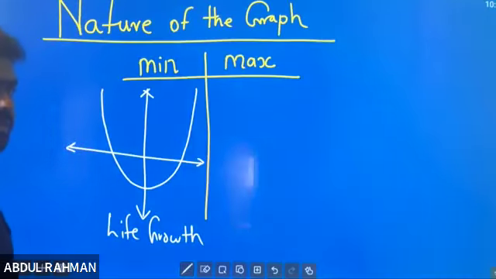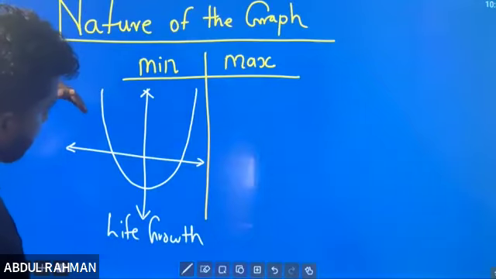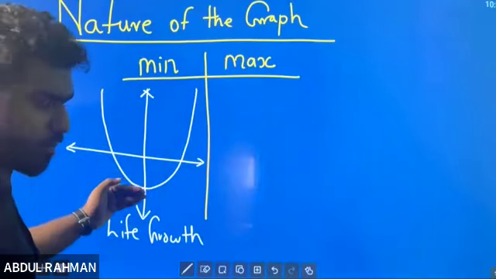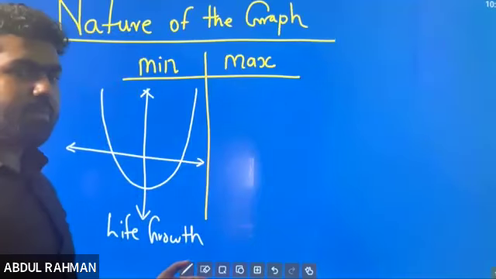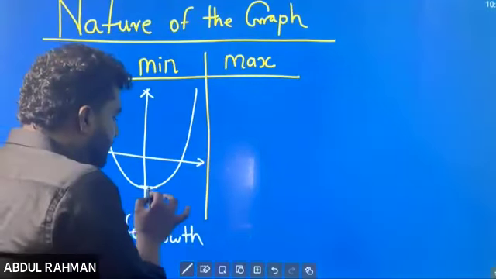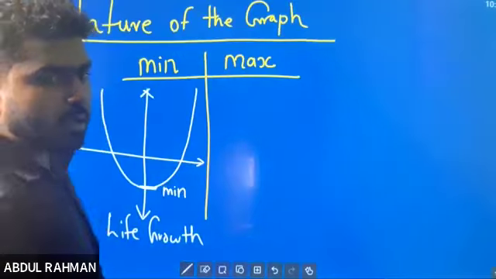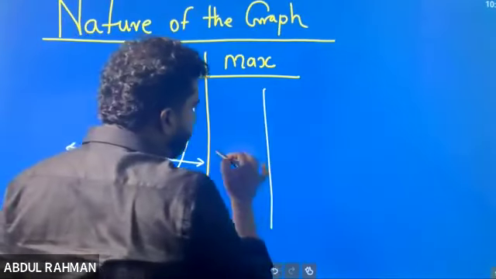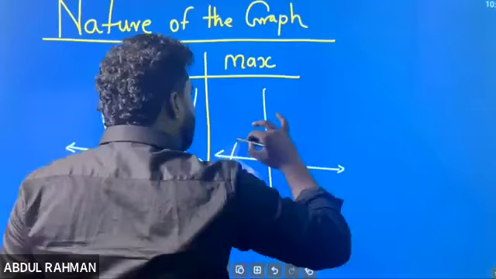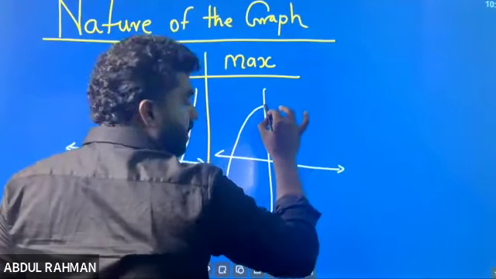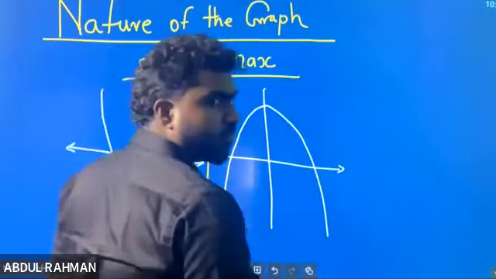The minimum graph is like life growth. You touch the minimum point and bounce back again and come up in your life. This is what is called your minimum graph, where you touch a minimum point and come back again. What do you mean by a maximum graph? A maximum graph can mean you go and touch a higher position and then come back down in life.